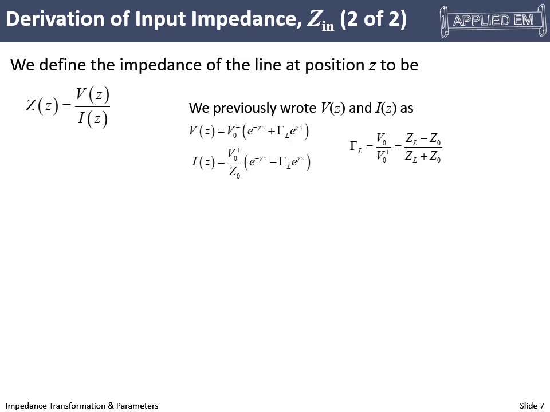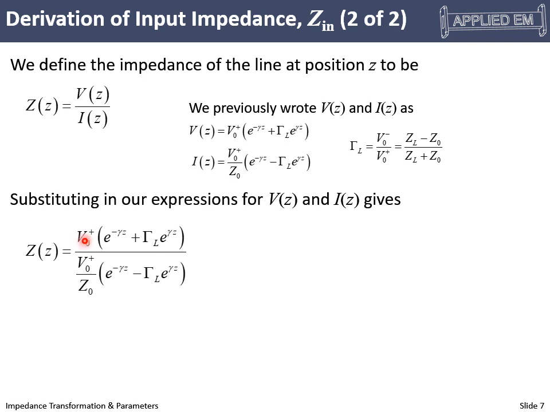Now we would like to take a look at the impedance as a function of z. If the voltage and current are changing as we back up from the load, possibly the impedance is changing as a function of z. We can use the math and figure out if that's happening. So we have the voltage and current as a function of position on the line. We derived these previously, and we have our reflection coefficient at the load. So we can take these expressions for V and I and plug them into this equation to get the impedance as a function of z.